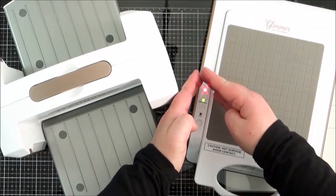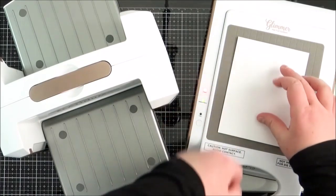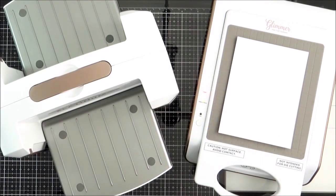The platform is now ready to go, so it's all heated up. So I'm going to place that cardstock with the dies facing down and press the timer button. And that light is going to flash until it's completely ready to go. And once it's ready, the light is going to stay green solidly.